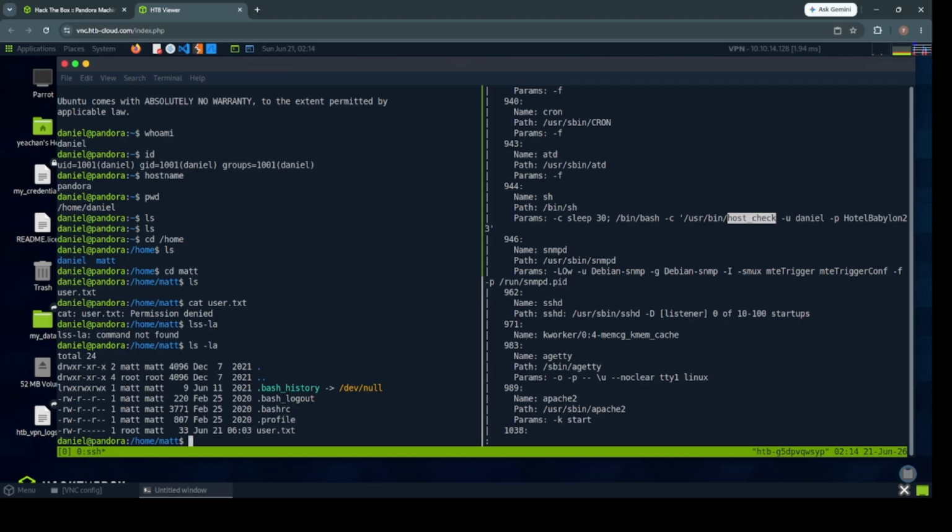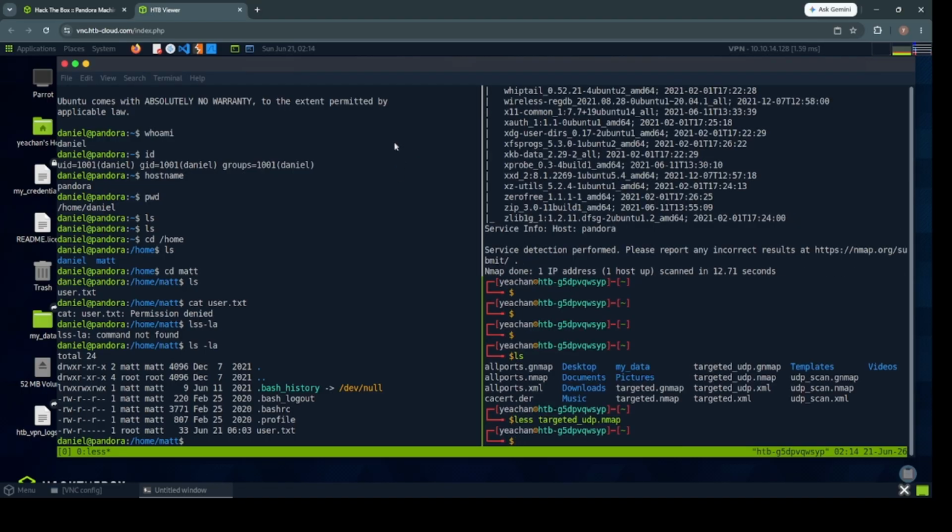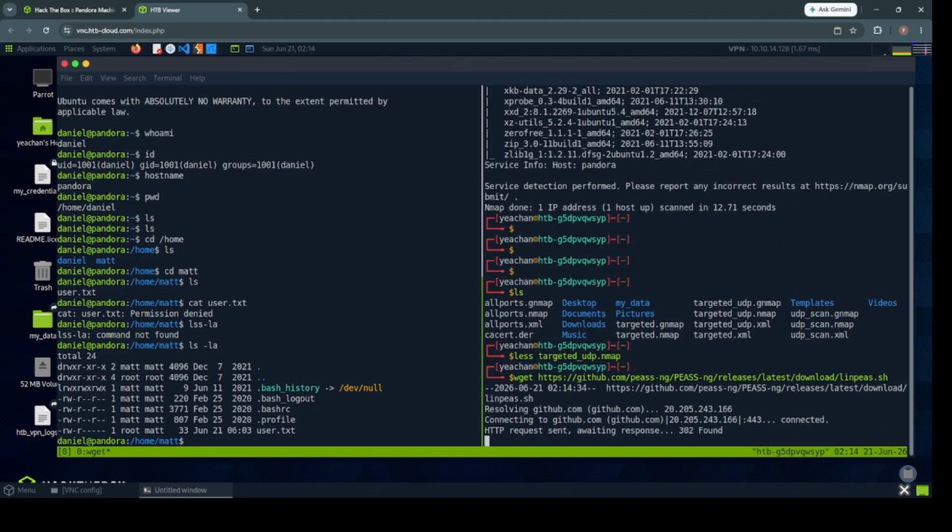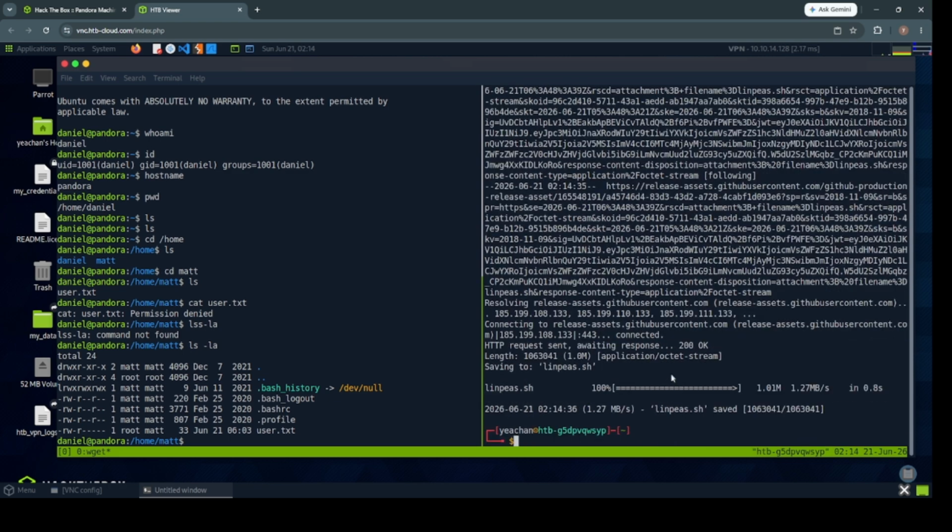So at this stage we can perform the local enumeration as well. What we can do is download linpeas and run it in the Daniel shell.